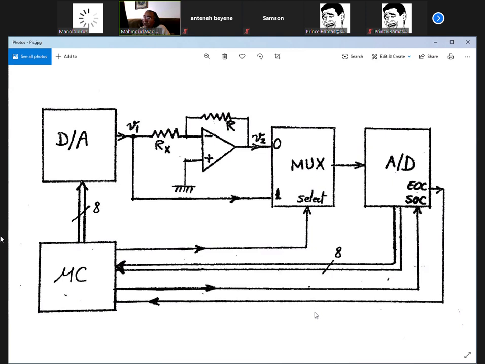You can take a picture of this one because this one is not anywhere. You can take a picture of this one and just entertain yourself with it. And it's a demonstration for utilizing the microprocessor computational and control power in impedance measurement, for example, or in measuring of electronic quantities.